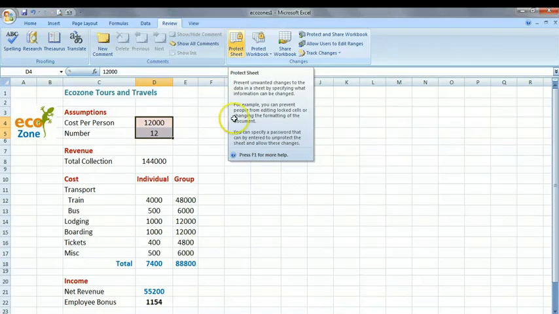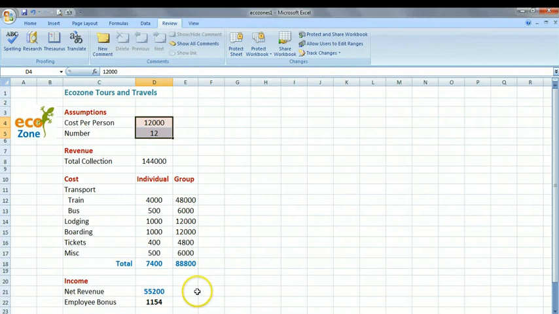Okay, now there's one other thing that we wanted to do, and that was that this formula, which is calculating the bonus, for some reason we don't want people to see. So when somebody comes and clicks here, the formula should not be seen in the formula bar.